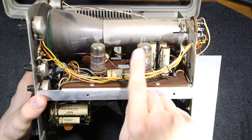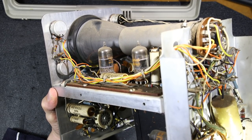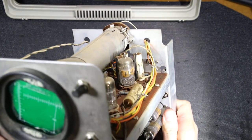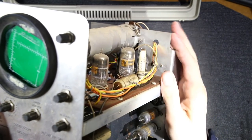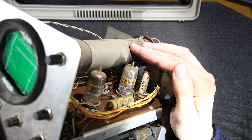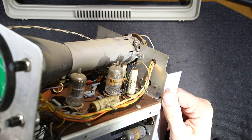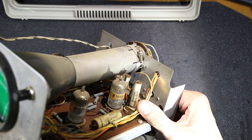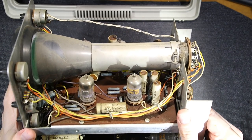So let's see what the tubes are here. I can see some numbers there. 12AT7 it says. And on this one here, it's also a 12AT7. You can see that there. The capacitors are made by American Radionic Company Incorporated. Interesting capacitors. All the band ends are towards the circuit board here. Be interesting to know if they followed the rules back then.